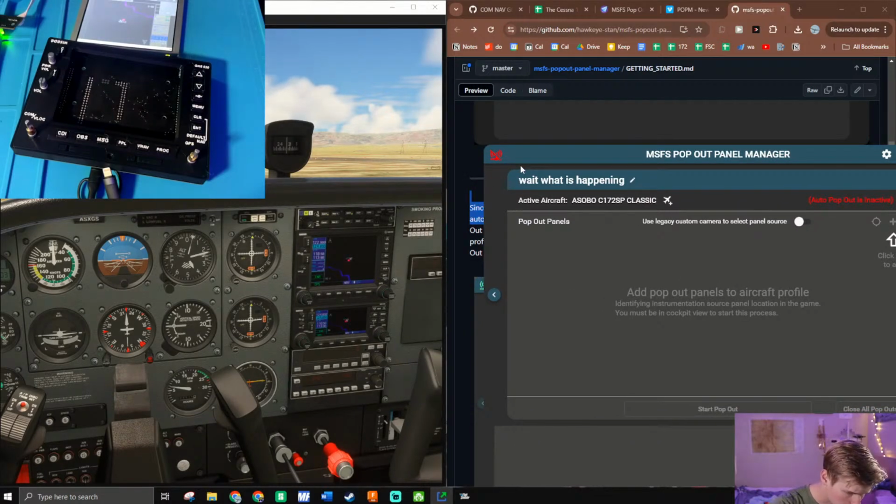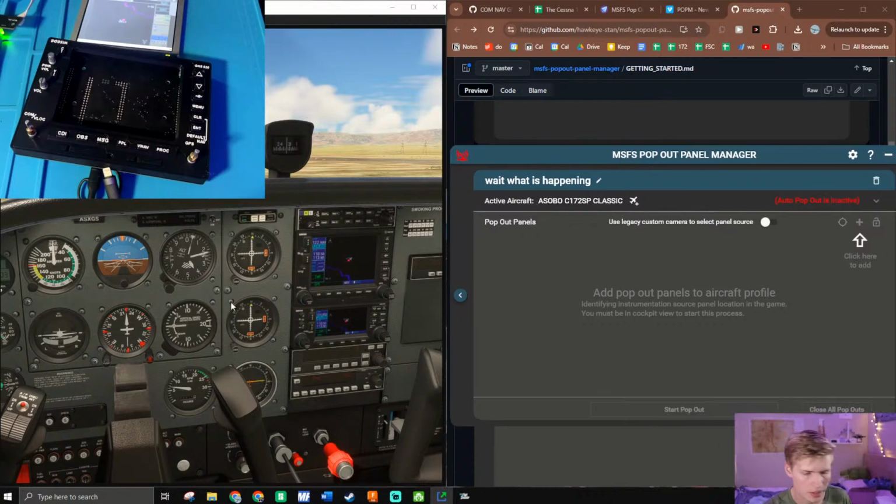Let's see. Oh, I have some information here. Open your instrument panel. Press Alt. Yep. Oh, is it left Alt? I've been trying right Alt. I don't know. Make sure SimConnect is good to go. Let's see.